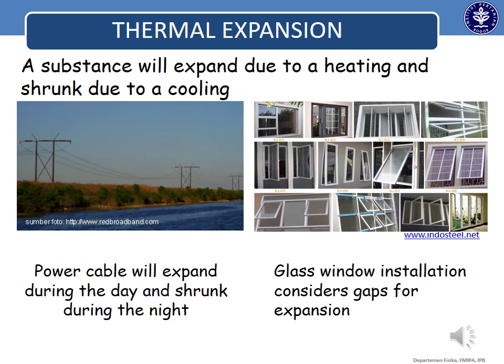Thermal expansion. An object will expand due to heating and shrink due to cooling. For example, a power cable will expand during the day and shrink during the night. So you need to use a proper length, so that when it expands, the cable does not touch the ground, and when it shrinks, it won't break.